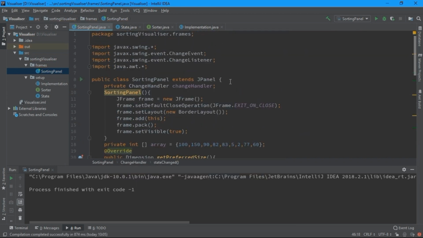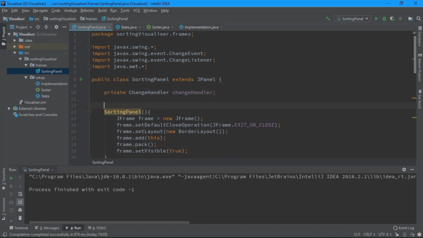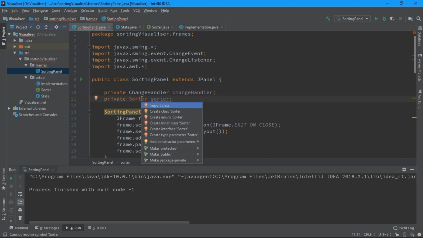Alright, so I'll add another member here, private sorter, and I'll add the getter and setter for this member.